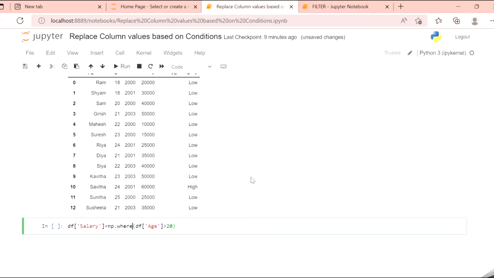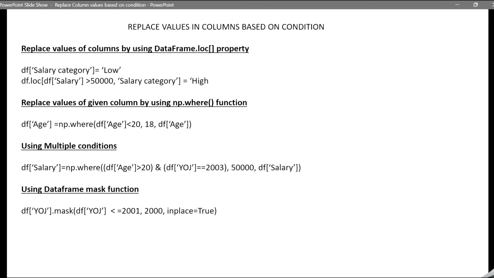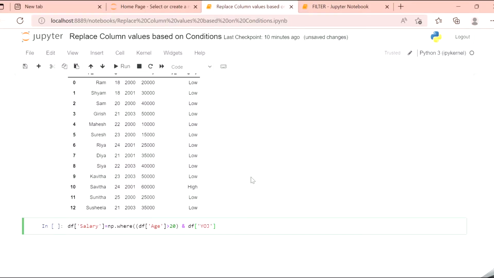This I have to include within parenthesis, and df of yoj equal to 2003. This also have to include within parenthesis.